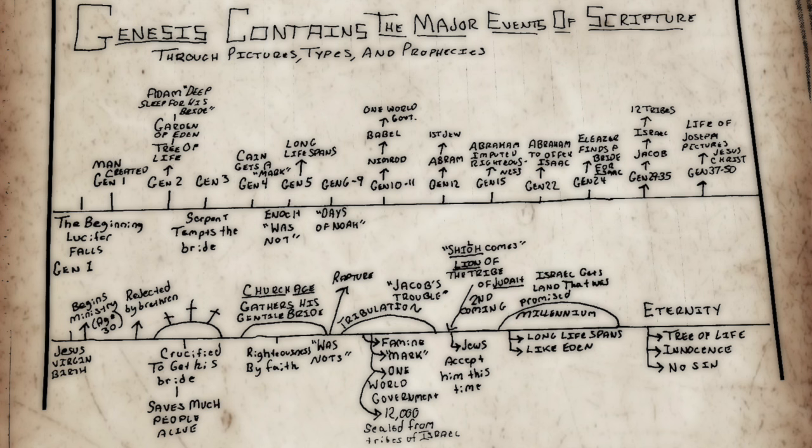In Genesis 1, obviously, you've got in the beginning. Of course, Genesis, being the book of beginnings, tells you how it all started. It shows you the beginning of rebellion. In Genesis 1:1 through 2, you got, in the beginning, God created the heaven and the earth. And then you got the gap in there. And the earth was without form and void, and darkness was upon the face of the deep.